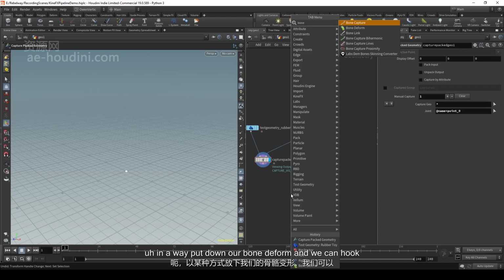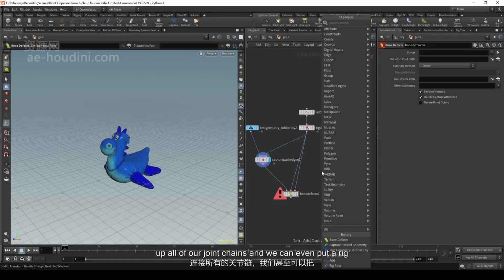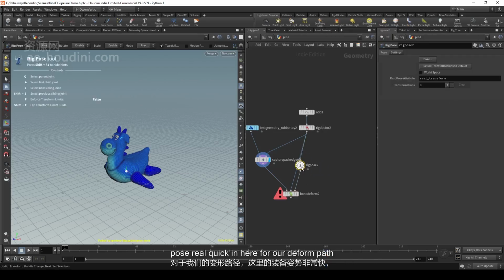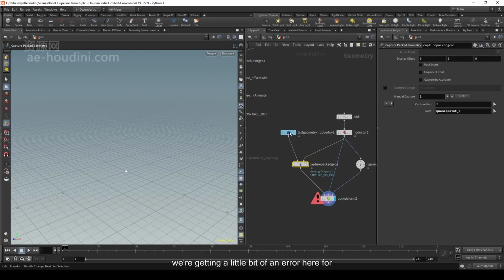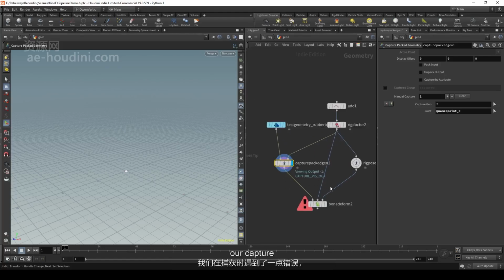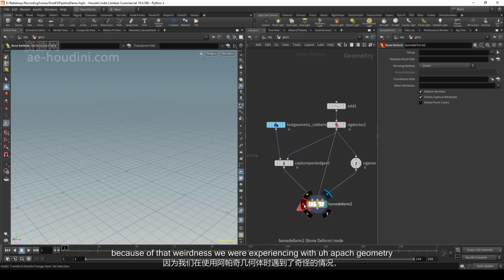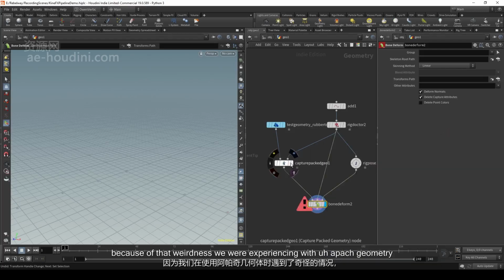in a way. Put down our bone deform, and we can hook up all of our joint chains, and we can even put a rig pose real quick in here for our deform path. We're getting a little bit of an error here for our capture because of that weirdness we were experiencing with the pack geometry.